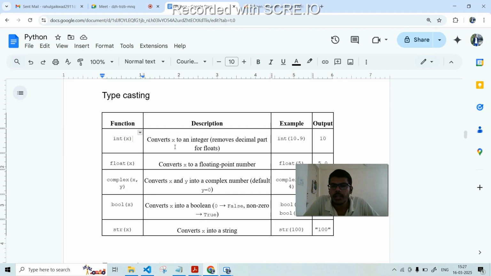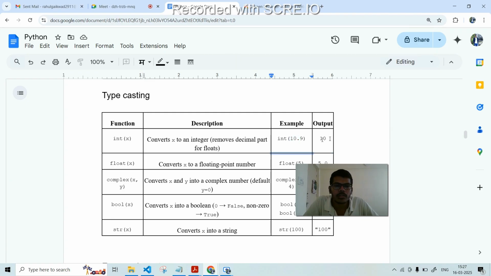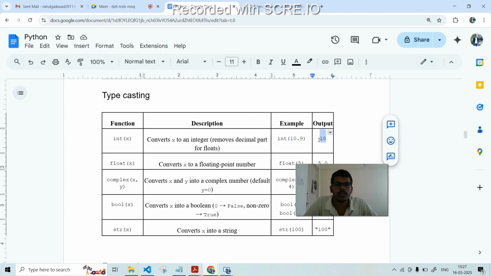Here we can convert x to an integer, and x can be anything. I have shown an example where a float value is converted into an integer number. Similarly, there is the float function. These are inbuilt functions. If you pass any value to the float function, it will convert it into a float number.